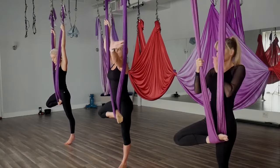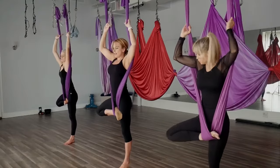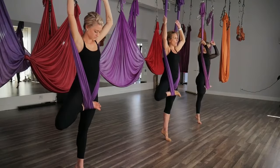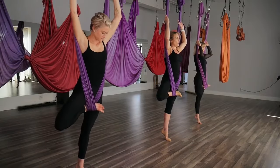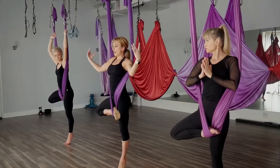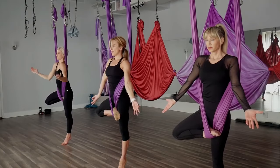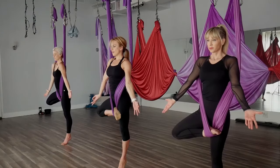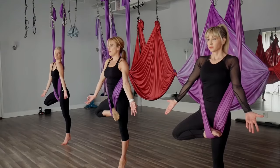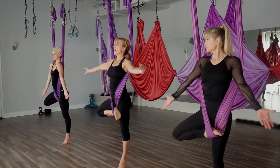Taking the arms back through, we're going to take that reverse grip again. And then rising up to the balls of the feet, we're finding balance here. Core's engaged, spine is straight. Make sure you're pressing evenly into the ball of the foot, and then releasing the arms, coming to our tree pose. Another breath here. And then inhale the arms back up.